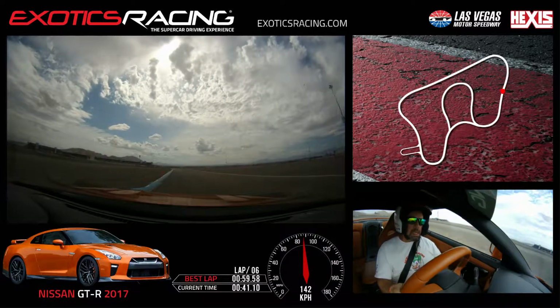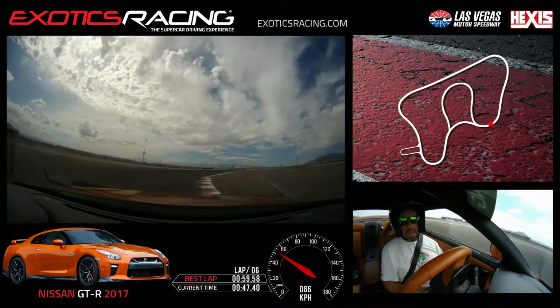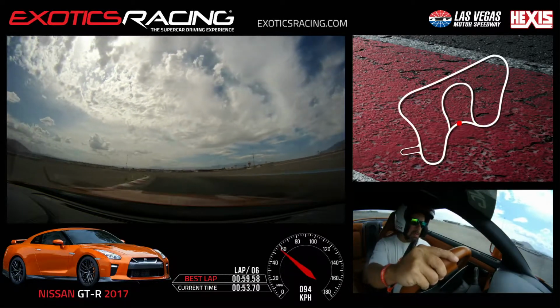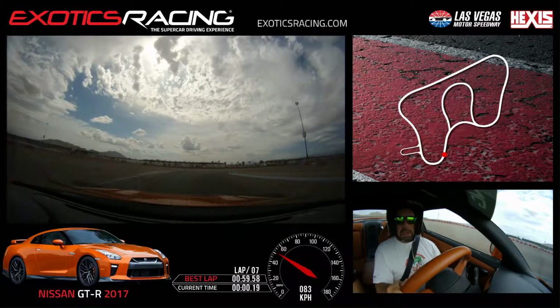And then it's braking right here, finding the apex, easing it in tight as you can, squeezing in the power right side. And now braking straight, tight left onto the red and white, feeding in the power left side one last time. And then it's braking right here. And that was actually our last one around in the GTR right there.